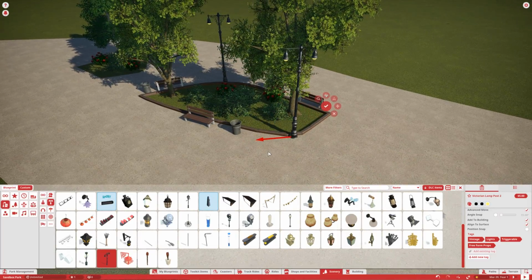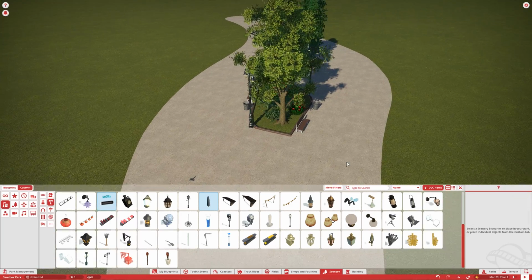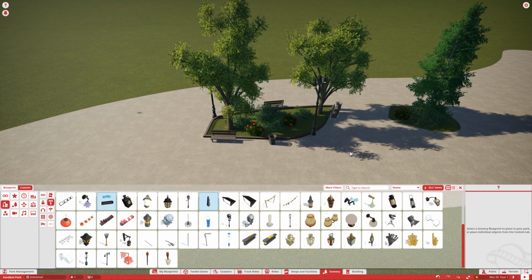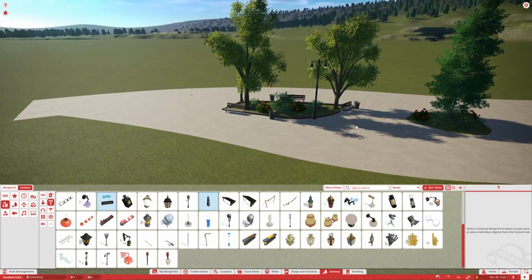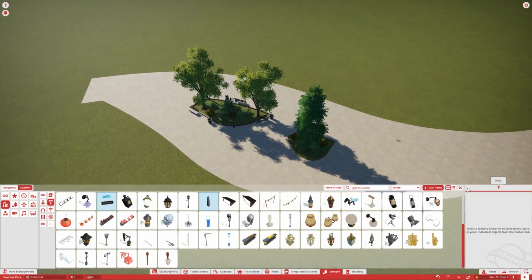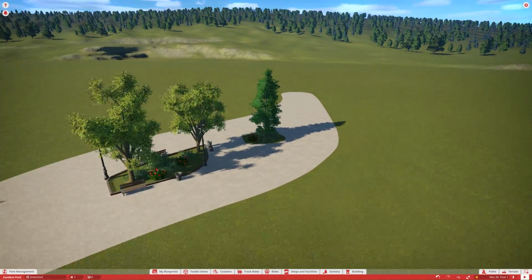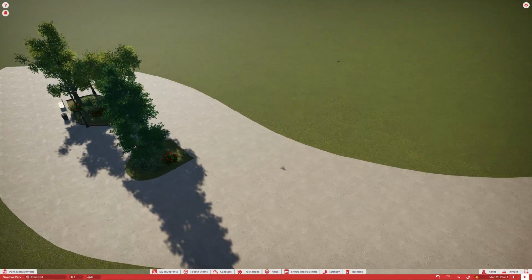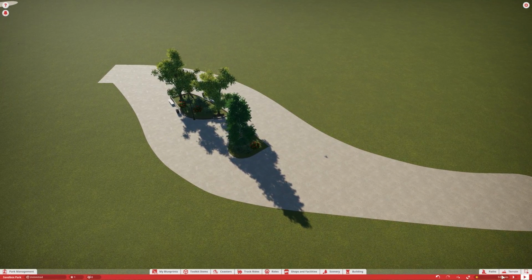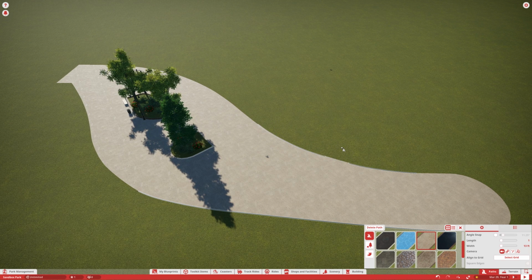So you just maybe put these in the corners, and just like that you have a nice lovely little planter in the middle of your path that, as you can tell, I did in under 10 minutes, which is actually really cool. This section anyway. But then you can decorate with buildings, put your rides and everything like that, and it is a nice, beautiful path. It's a very useful tool to use, and you can continue shaping your paths up.